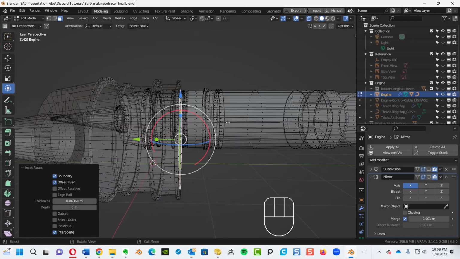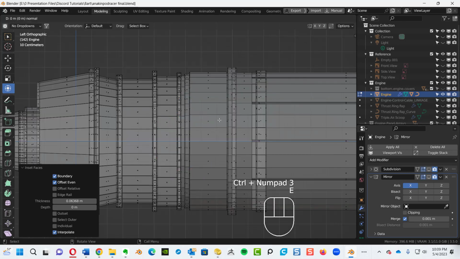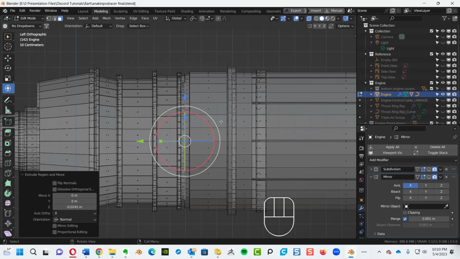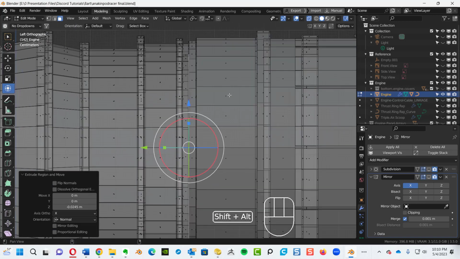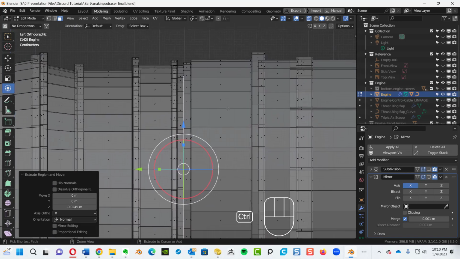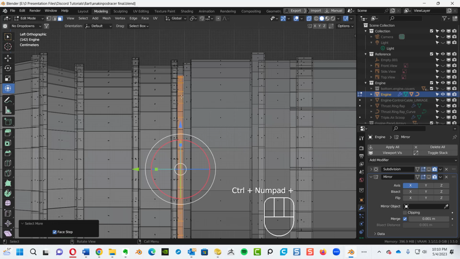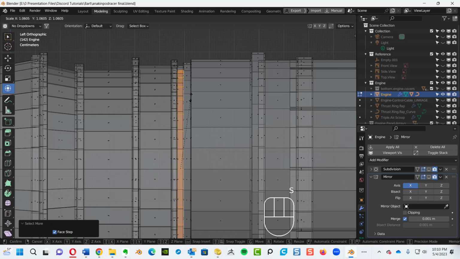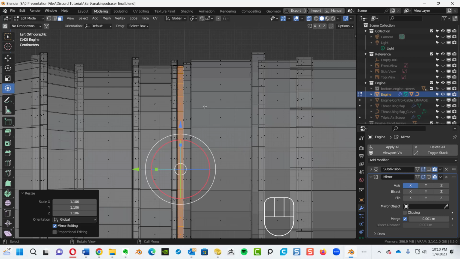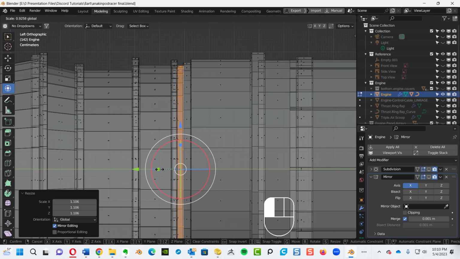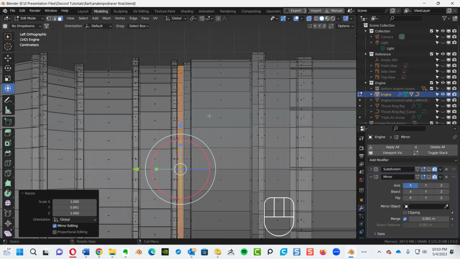So I'm going to stay on the side view. Now, E for extrude. As you can see, I'm way too small. I pulled in too much here. So if we're getting close, let's go ahead and hit Control plus to select the next set of polys next to it. So S key for scale and bring it right about there. Okay, that looks pretty good. I think I can probably use my scale from the side just to, there you go, that works just fine.